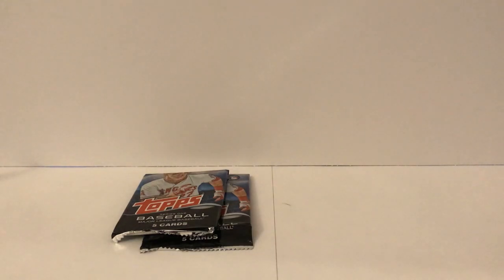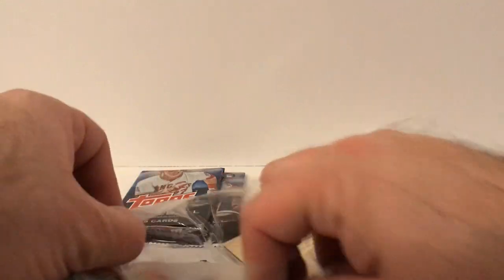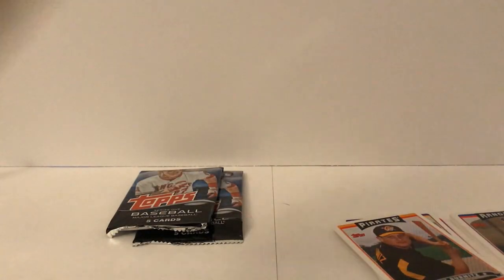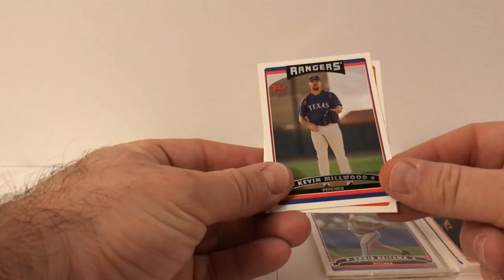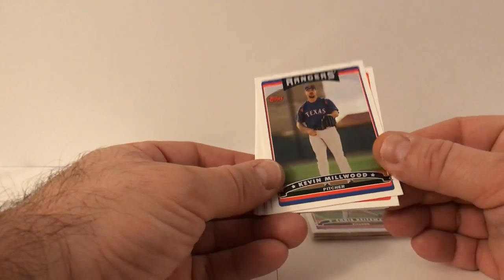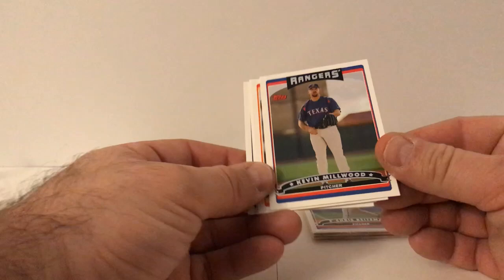I've been having really good luck with these older things in general, finding cards. I pulled out a David Ortiz Chrome blue parallel. I don't know if it's considered a refractor. It was listed that way on eBay. I saw it anywhere from like 12 to 15 bucks. But that's incredible. I think it was like a $1.99 pack. So I'm finding some really cool stuff in here. You just got to hunt around, look, and spend a couple bucks and hopefully come out ahead at the end.